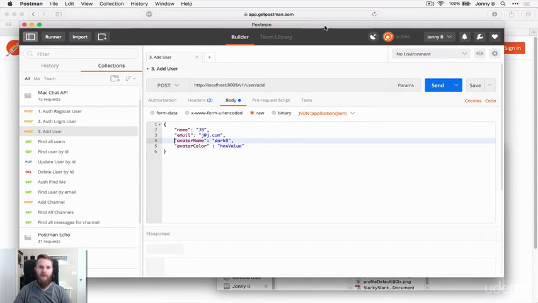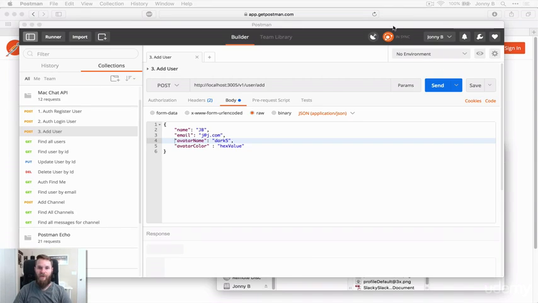Pretty much anything that you need to do web requests for, and it's really helpful because you can do all of that right here, and you can see the results. You don't have to set up all of the client-side information. You don't have to code an Alamofire request, get the response, parse the JSON, all that kind of stuff. You can get it all right here in Postman.